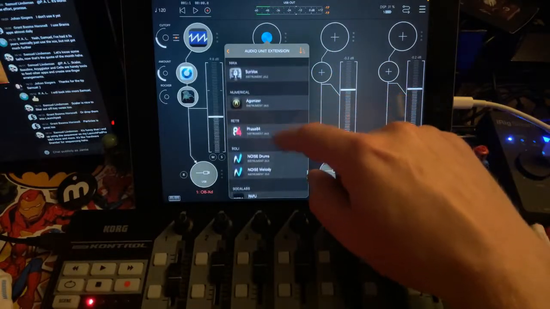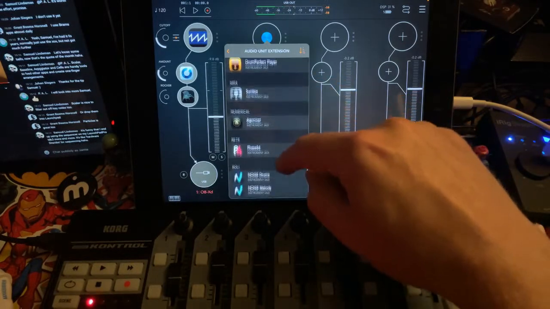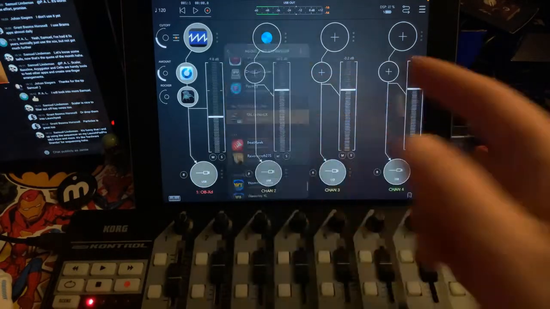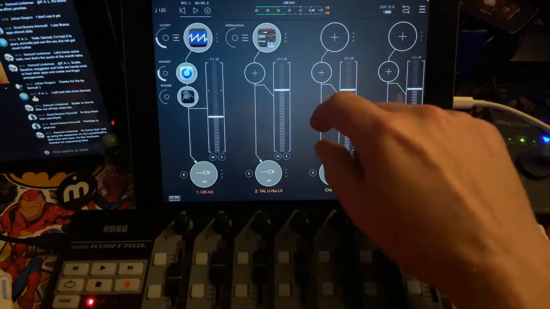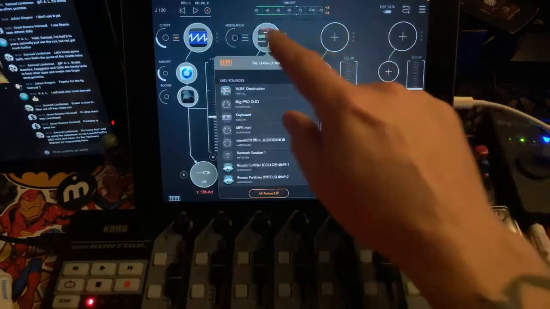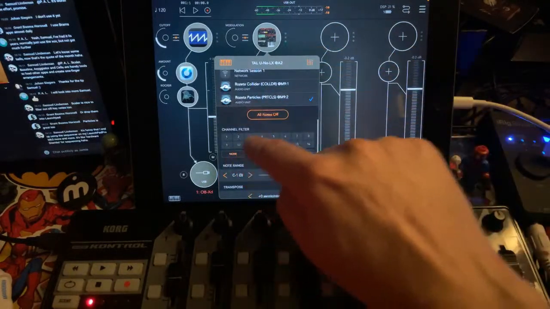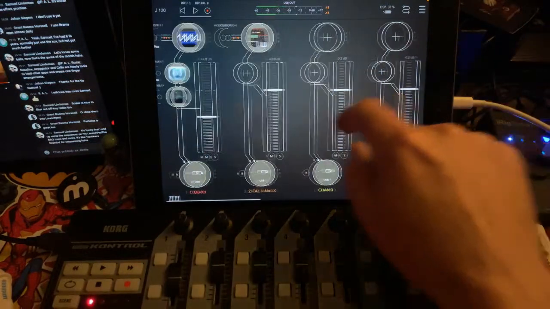TAL and OBXD sound, to me, wonderful alongside each other. Now I can never remember where TAL is, and I ought to. It's easy. It's under T. So now I go to the bigger icon next to TAL. We want to listen to Particles. Switch off all the notes and put MIDI channel 2 on.